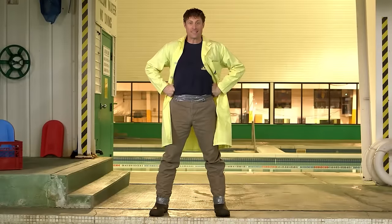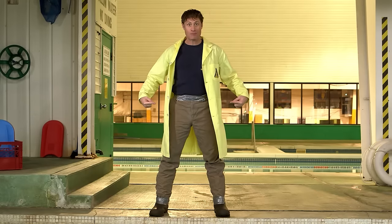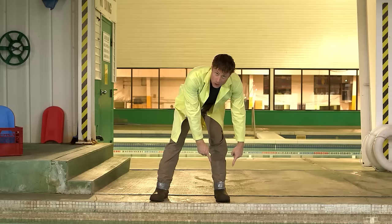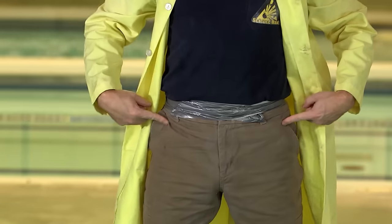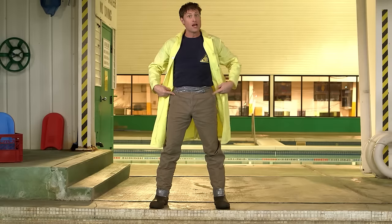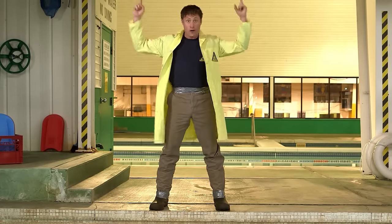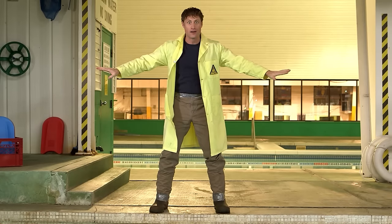Now it's time to max it out even more. We have coated my entire outfit in hydrophobic spray: my shirt, my pants, and my lab coat. The pants have been taped to rubber boots, so no water's getting in there. And my shirt has been taped to my pants, so no water's getting in there. So here's the question. Can I get into the pool and out of the pool and stay dry? Let's find out.